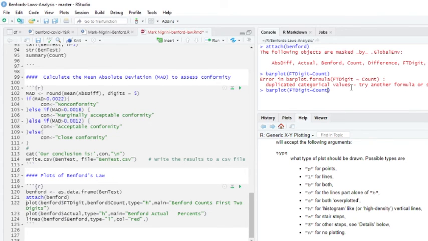Okay, so let's try this. Oh no, it's FTB count.